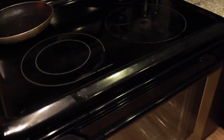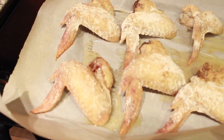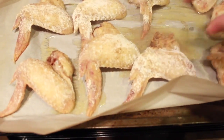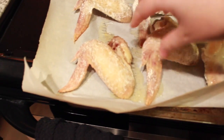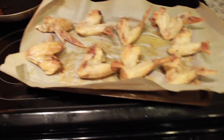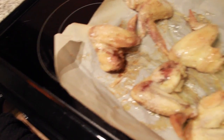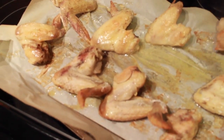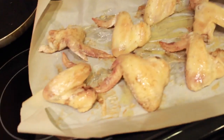I like to take them out when they have about five minutes left and just flip them over so that the bottom gets a little crispy too, then flip them back over for the last 10 minutes. Now I'm gonna flip them back over so they get re-crisped on the front side — you can use a fork, I'm just like a savage. I'll throw these bad boys in for another 10 minutes and that will be it, so a total of 40 minutes for the second round.